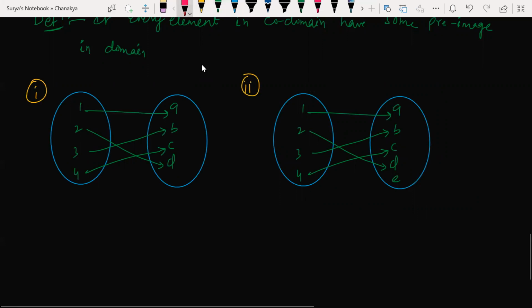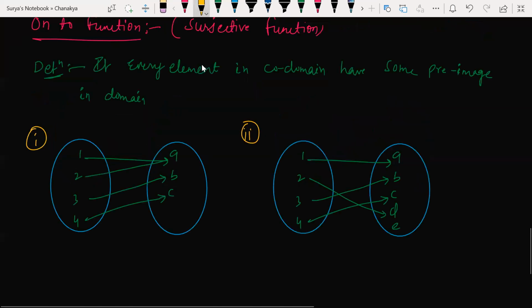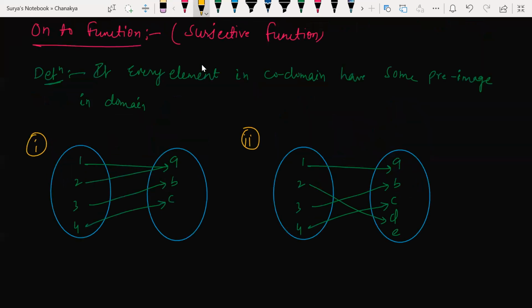Now look at the first one, whether it is an onto function or not. What is the onto function? Every element in codomain has some pre-image in domain. Yes, it is onto function. Absolutely, it is onto.